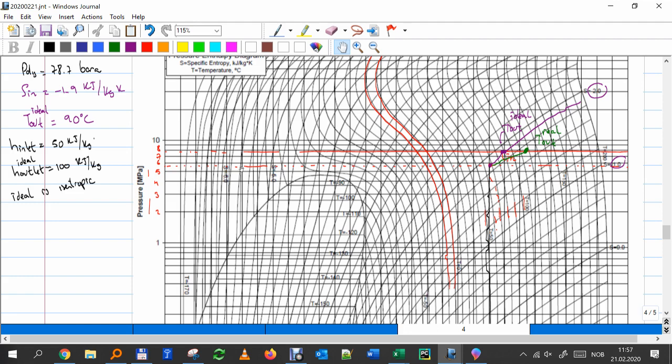That clear? From there, you could simply go here, read the enthalpy, and then you can find the actual power that you need to compress this gas. Next time, instead of going to this chart to read the enthalpy, we're going to have an expression to calculate this enthalpy, such that you don't have to use the chart. But remember essentially what you're doing. You make a polytropic process representing your actual compressor, and then with this endpoint, you have the enthalpy. And then from there, you can calculate the power that is actually needed.